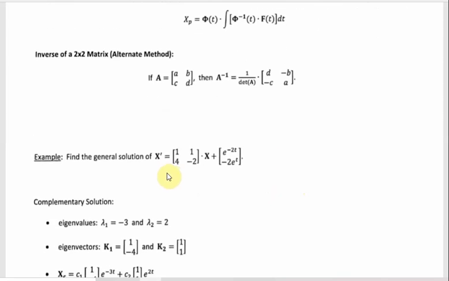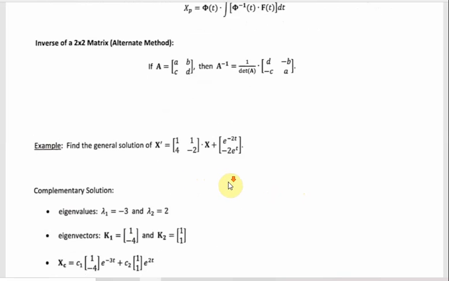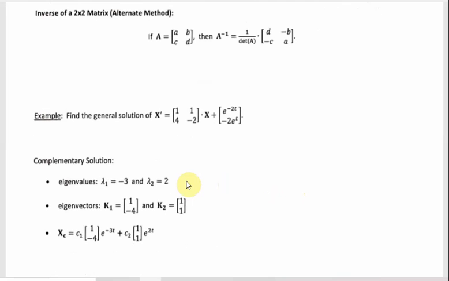So let's say we want to get the general solution of this non-homogeneous system. I already did the complementary solution. It ends up working out nicely because you end up with 2 distinct real eigenvalues, so they each give you a single eigenvector. And so there's the complementary solution right there. So k1 goes with lambda 1: the 1, -4 vector goes with the -3 eigenvalue. And then by process of elimination, those are going together as well, so k2 goes with lambda 2. Okay, fine. There's our complementary solution.